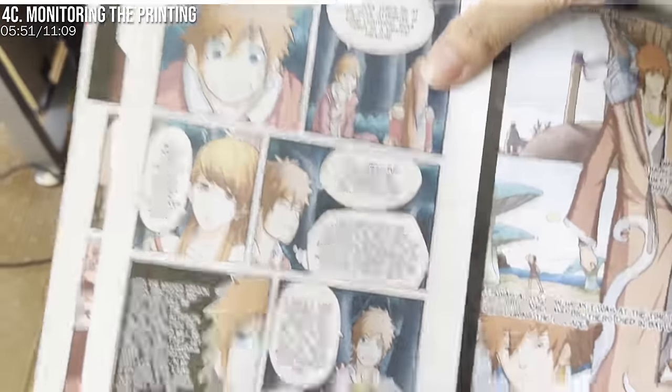Okay, so let me just grab another 8 pages, and I'll actually just speed through this now because I've explained it once. 1, 2, 3, 4, 5, 6, 7, 8. So I grabbed another 8 pages, and I'm just shuffling them together because I want this cut to be even, right? So I want all the pages to align as much as possible, all the edges. Okay, so that's good. So I'm just making sure by hitting these two sides. Yep, cool, and let's do it.